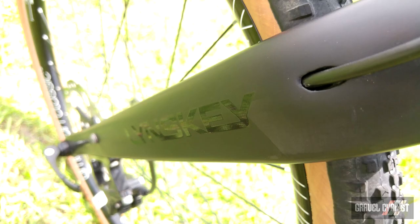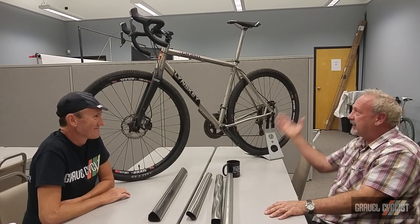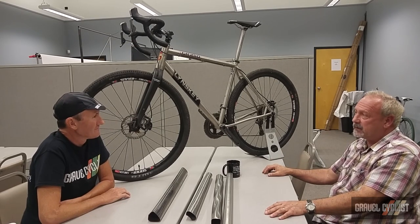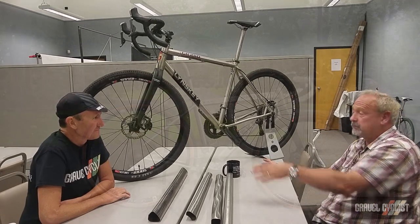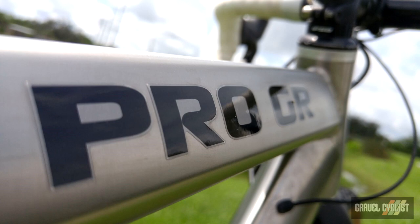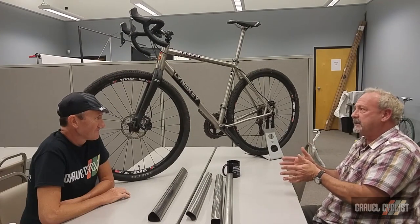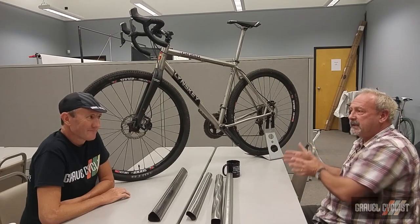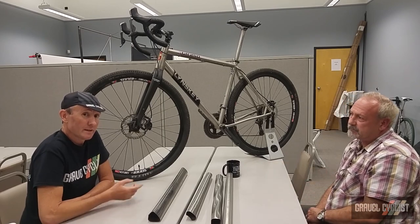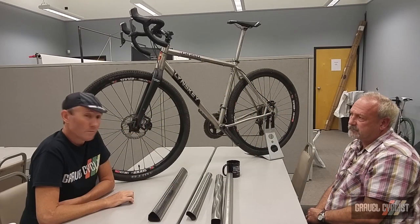That's how the GR came along. And then there's the GR Pro, which is our 6.4 alloy version — same geometry, same tire clearances, but the tube set is significantly different for that person who's going to spend 60 to 80 percent of their time racing instead of 10 to 20. That's why it exists. And if you're watching this video, folks, that's actually the bike I'm picking up later today from Linsky to review, so keep posted on that.